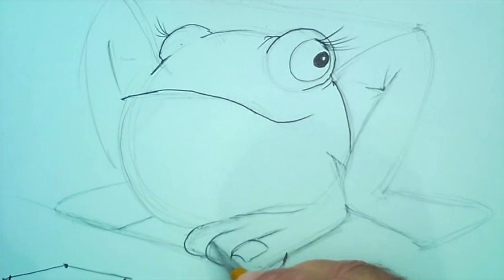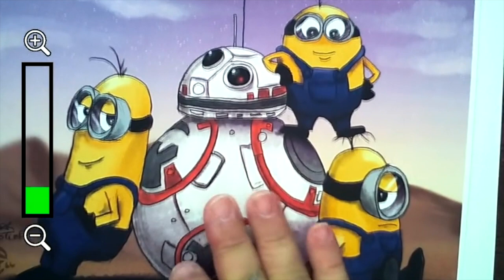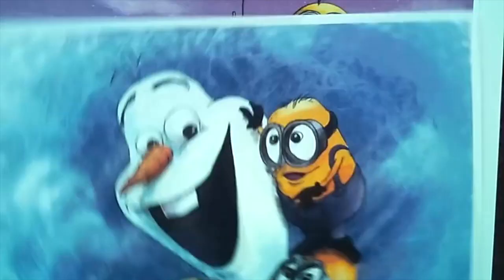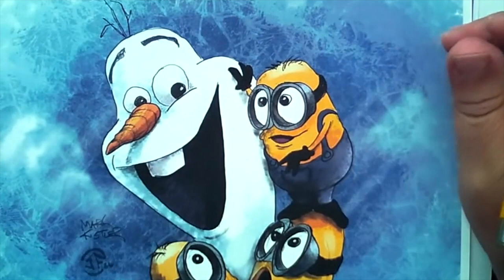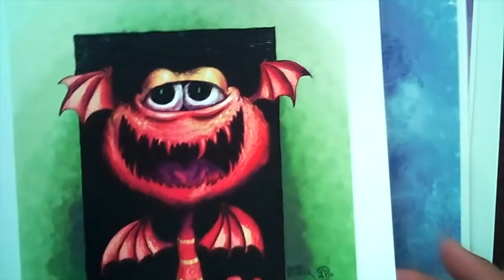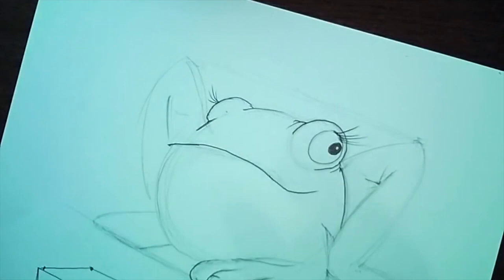Some of my students from years past have worked on movies that you might recognize. They worked on movies like Despicable Me and BB-8. This is a drawing I did kind of saluting my students from years past. You might recognize some of these drawings. Some of my students worked on Frozen and the Snowman. And some of my students worked on How to Train Your Dragon. And they went on to become animators. I can't wait to see what you are going to be drawing with your genius imagination, your creativity.